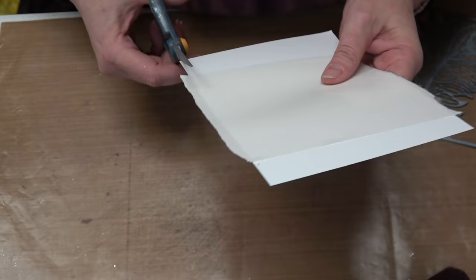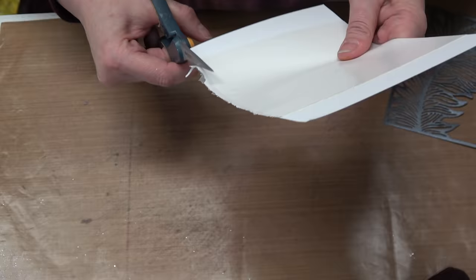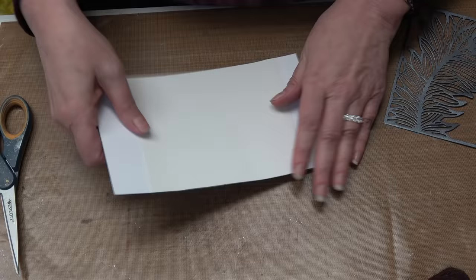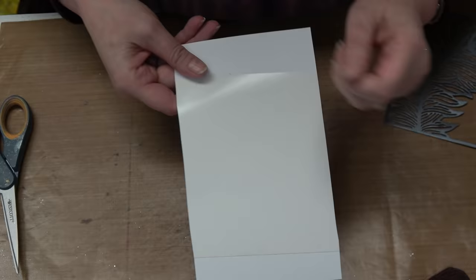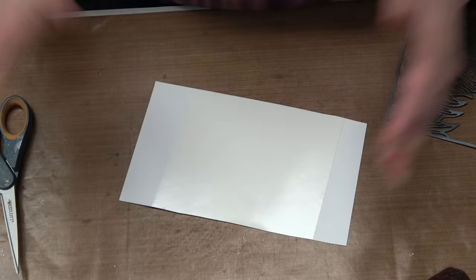Now, you can pre-make sheets like this. You can pre-make things like this and just have them sitting there. Or if you're going to a crafting class, or you're teaching a crafting class, or a crop, you can just have a bunch of these ready to go, because until you pull the liner off, it's perfect. There's nothing that can harm it. The sticky is not exposed. Once you expose the sticky underneath, though, once you pull that back, this is sticky right there. You have to do something with it. If you put the liner back on, you're good again, no problem. You take the liner off, you've got to do something with it.